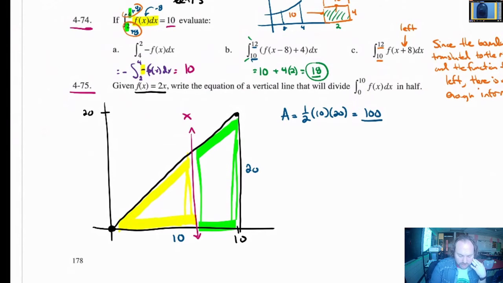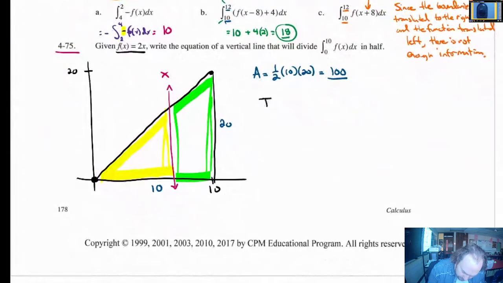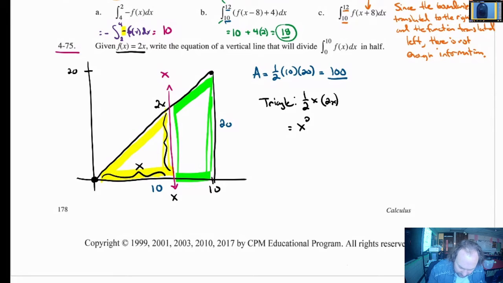It's actually not going to be too tough, but we have to think really carefully algebraically about how we can express all of the parts in this problem. Let's start with a triangle. The triangle is going to have one side that is just going to be x, because we don't know where that x is going to be. And we do know that the height of that triangle is going to be 2x, right there. So that's the first step. The triangle has the area 1/2 times x times 2x, like that. We could simplify this to be the 1/2 and the 2 will cancel out. It's just going to be x squared, which is actually kind of an interesting idea if you think about it.